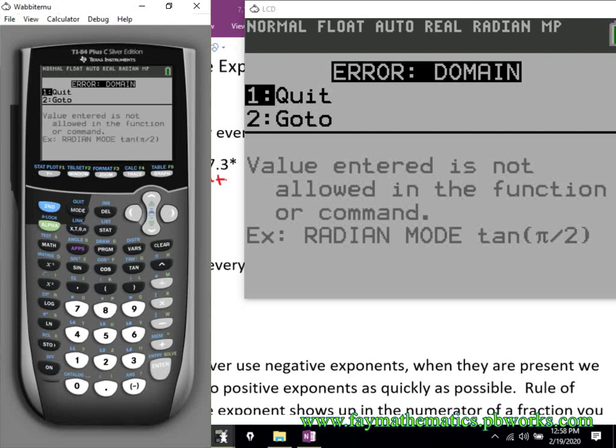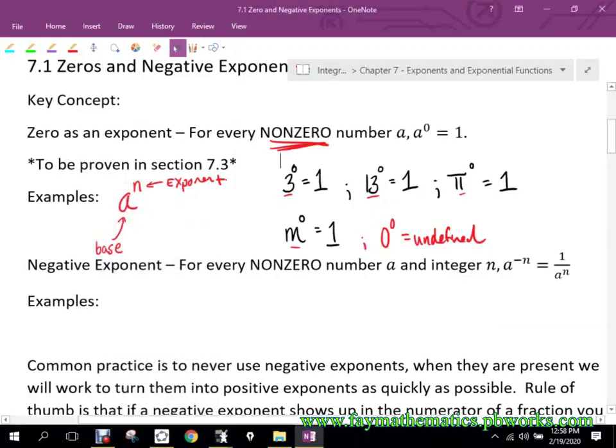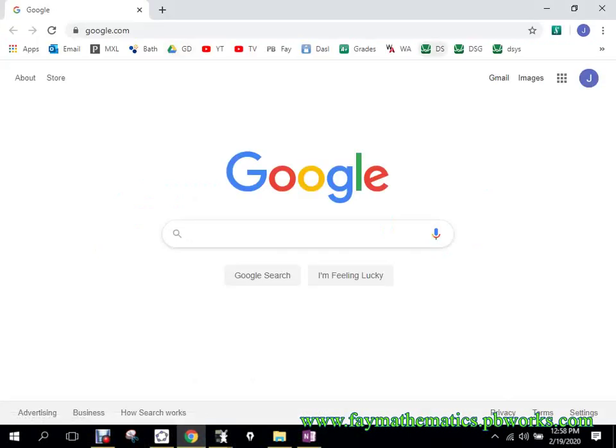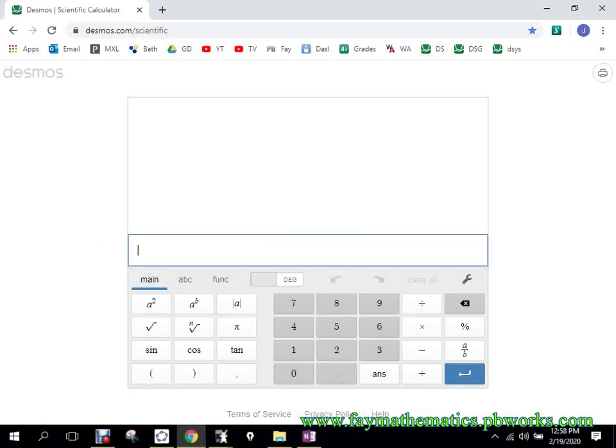So that tells me that we've got a problem here. Can we really evaluate this? But if we go to Desmos, let's see what Desmos does. I'll take 0 raised to 0 here. Desmos actually tells me it's 1. I think I'm going to go through an exercise with you probably tomorrow that maybe argues against that it should be 1.